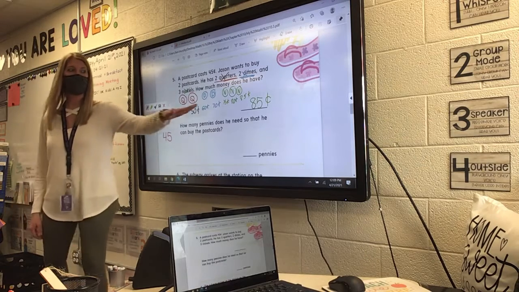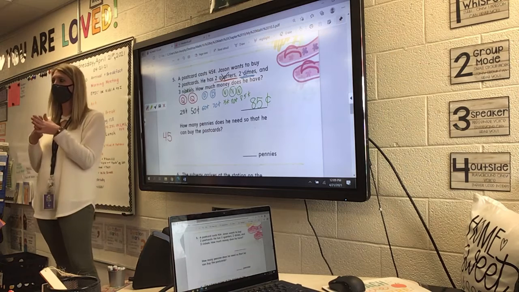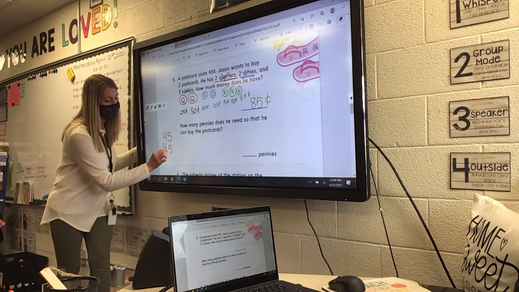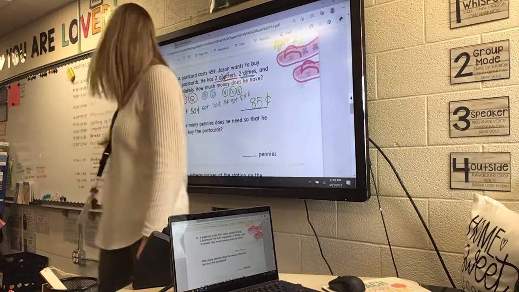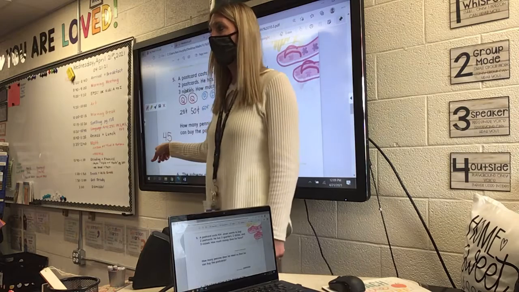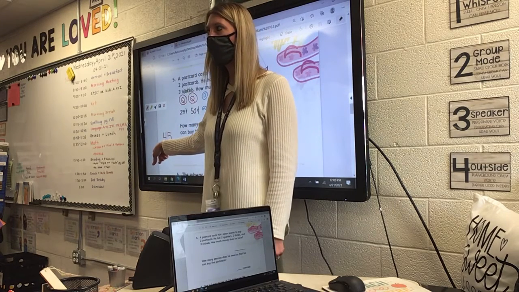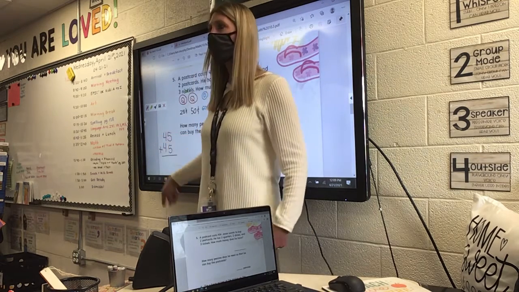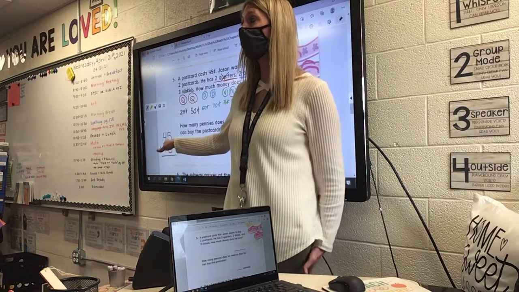Okay, I see you're splitting this 8 in half. But let's figure out how much are the 2 postcards. So if one is 45 and the other one is 45, let's add them. It's been a long time since we've added, so this will be good review. So I want you to write this on your paper. We haven't done this for a while. And we will do this again before the end of the year.